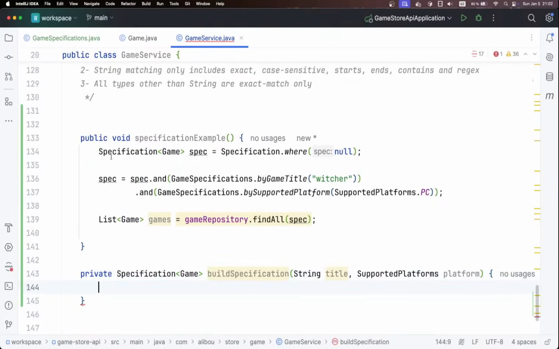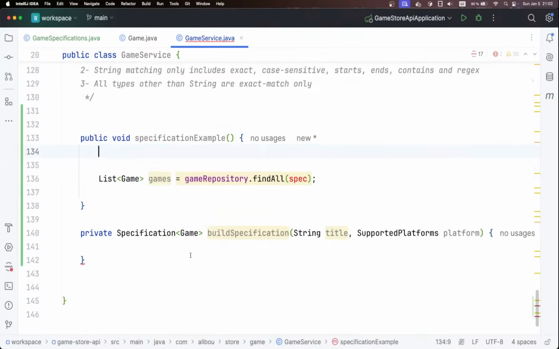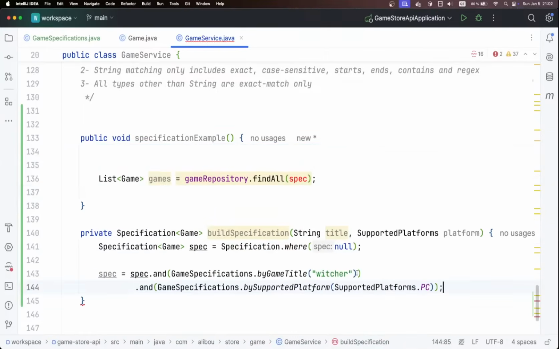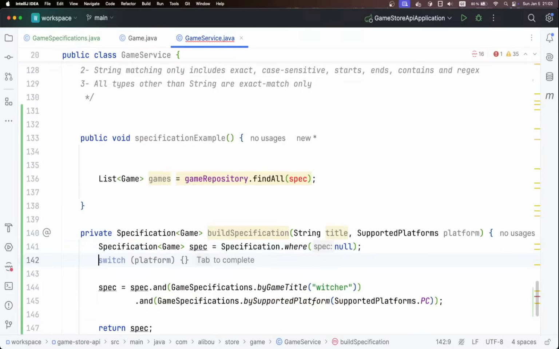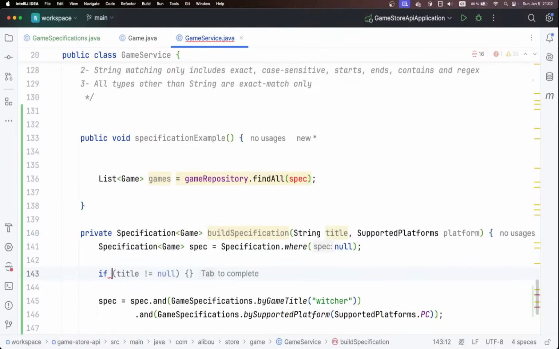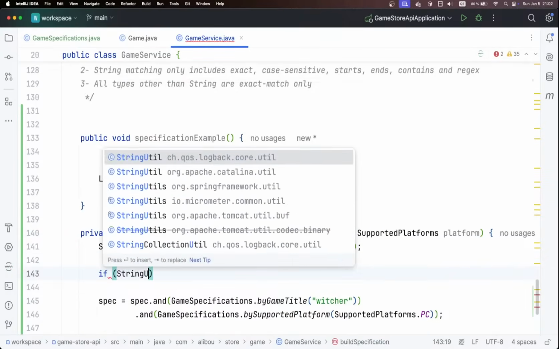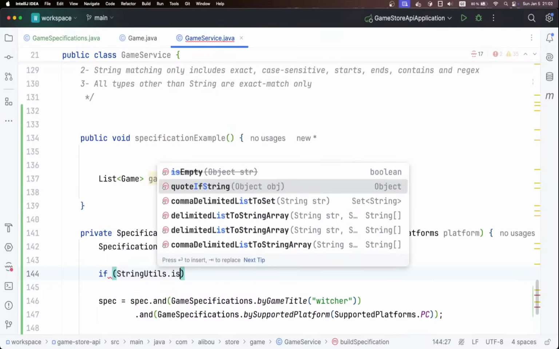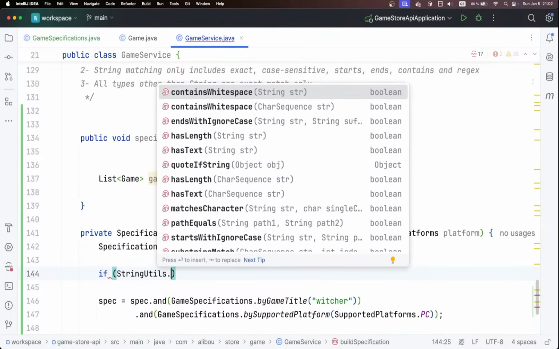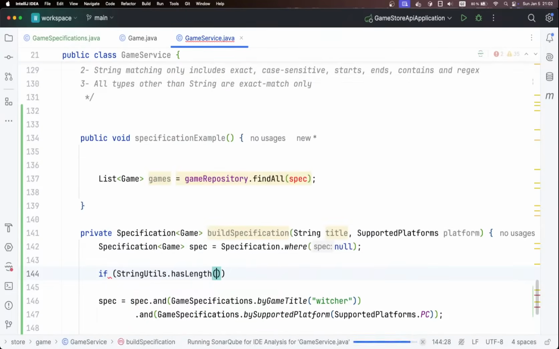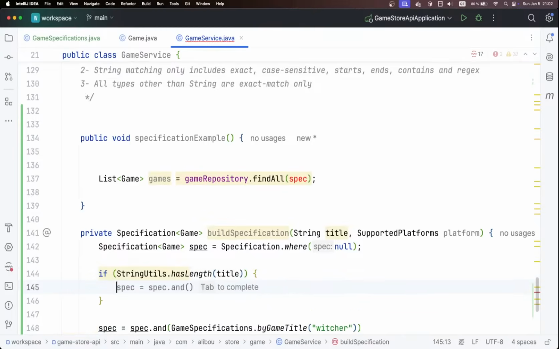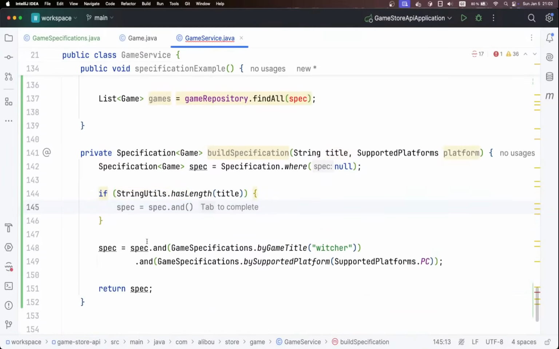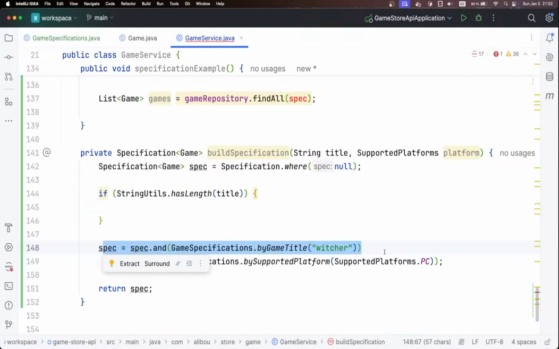And now in the same way, I will just copy or move this code here, and then just return spec. So now, if my StringUtils, for example, dot is empty, or has length, I guess the method, yeah. If I have the title, I want to use this part.